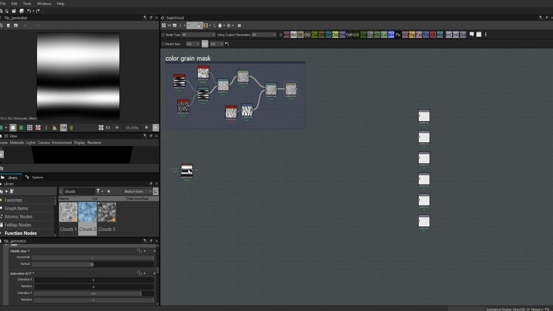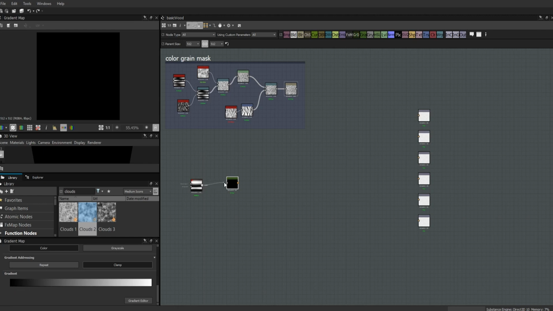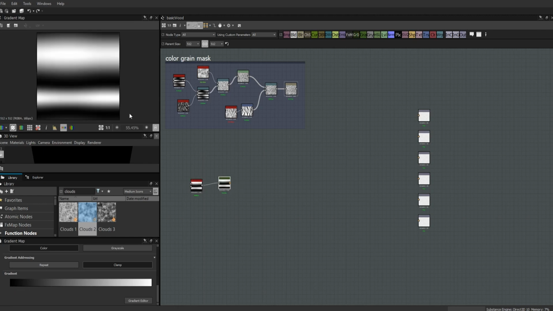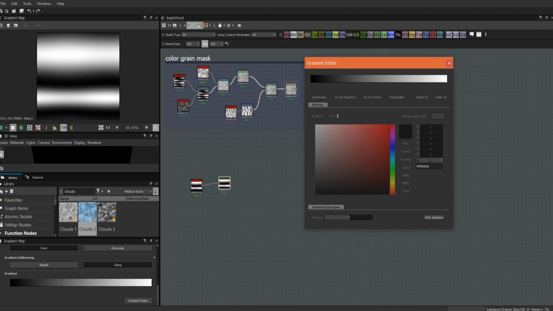And the reason is, instead of warping it against something very mushy like clouds, what we're going to do is create a much more controlled take on what's going on in this very gentle gradient. We're going to start chopping that gradient up using a gradient editor.